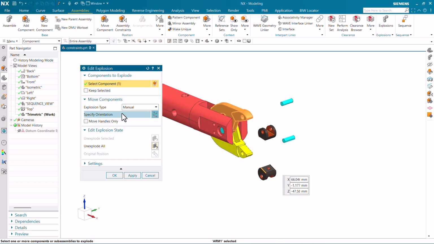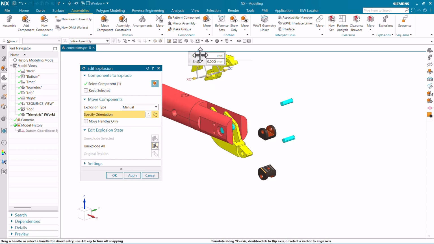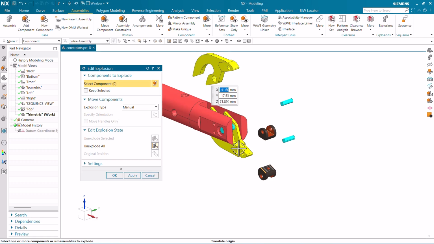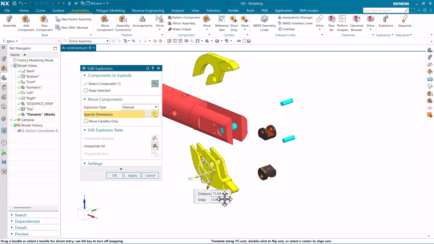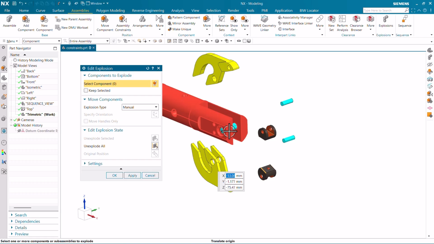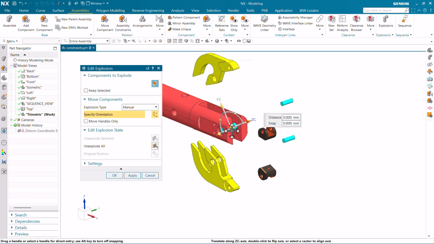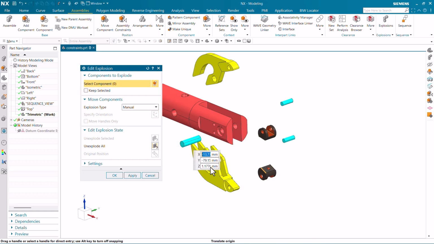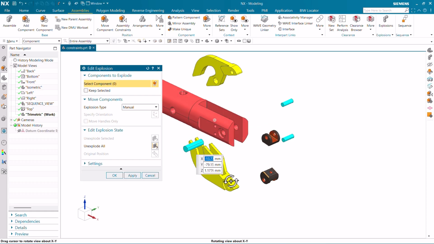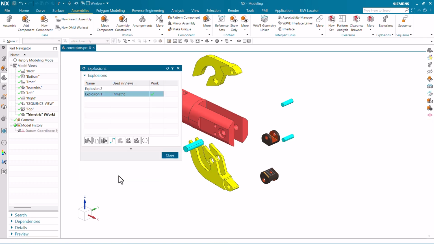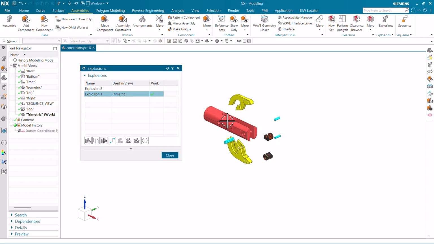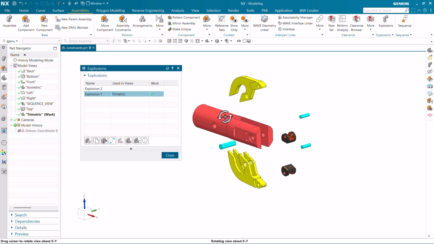So I'm just going to pick this one and get it here, and then this one I'm just going to get it here like this. Or earlier you can just choose this one. Okay, so be very clear with the explosion, like how the explosion is going to work. So I'm just going to click on OK. Now this is the method which we have covered, the two methods, which are automatic and the second one, manual.